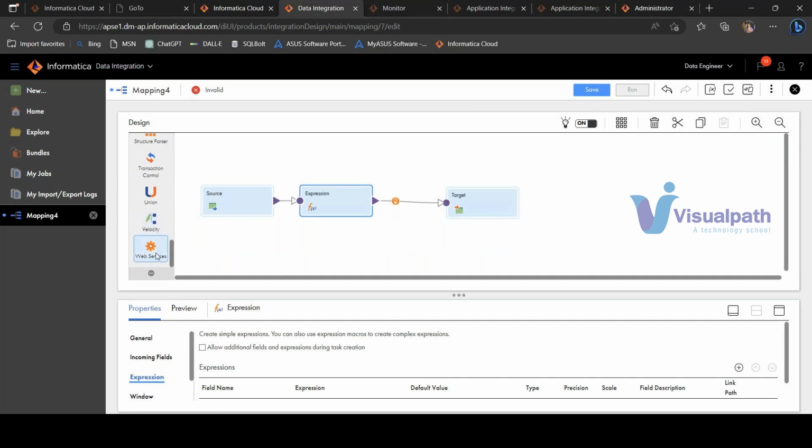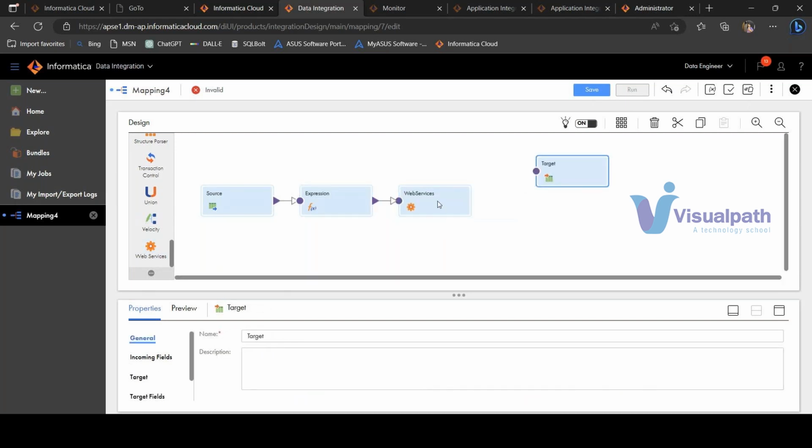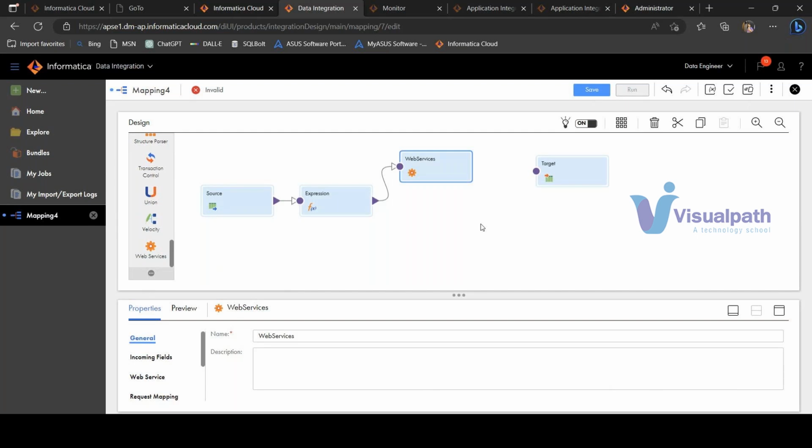Web service transformation is also an important transformation. If you want to hit an API, get the data from the API and load it to a database, we can use a web service transformation. These are also new, and available in the cloud only, not in on-premises tools. Then union, transaction control and all that. Web service is mostly based on the web, so there is an API. Let us say a customer API, and you want to hit that customer API with some customer number and get the information of the customer. This type of logic you can implement in the web service transformation.